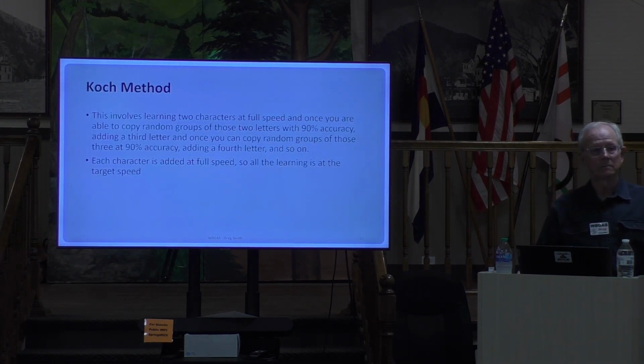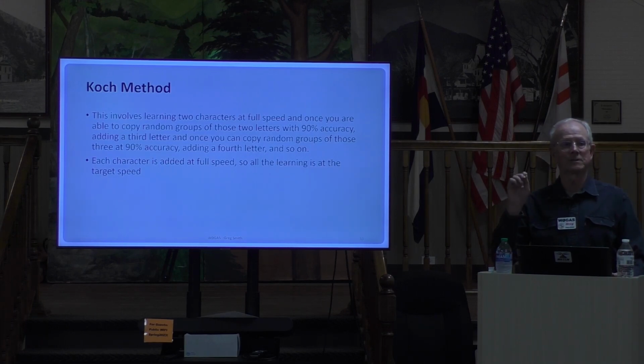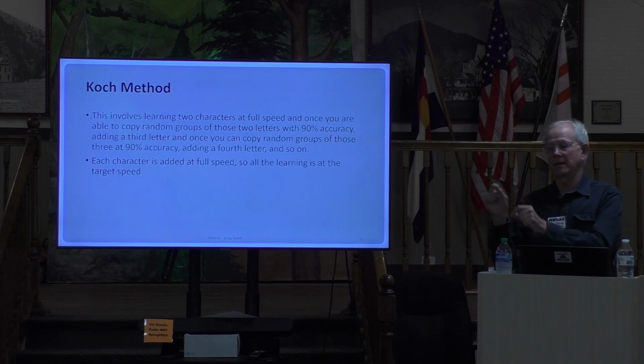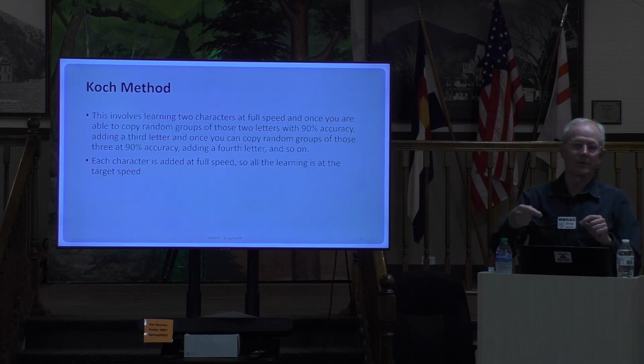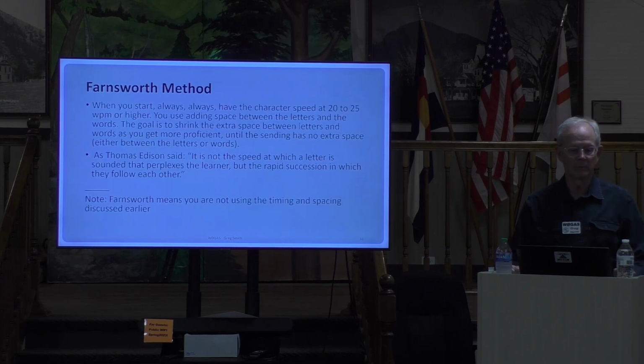All right, there are two major schools of learning Morse code: the Koch method and the Farnsworth method. With the Koch method, you start by learning two characters at full speed with no Farnsworth spacing. They just come at you. Once you're able to do those, and they'll switch them up, into two of them in a row or whatever, then they'll throw another character in, all at full speed. Then they'll throw another character in, all at full speed. It takes a while, but after a few weeks of doing that, you will have the whole alphabet and all the numbers at full speed. There's a sequence in which they teach the letters too, but if you want to get into it, you can.